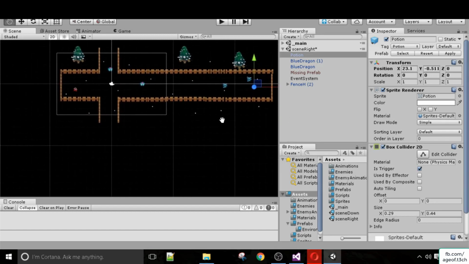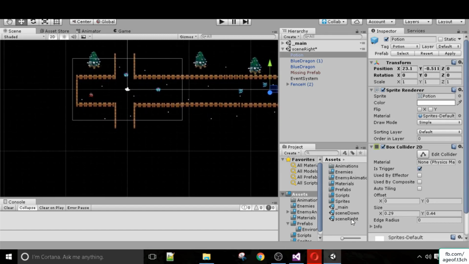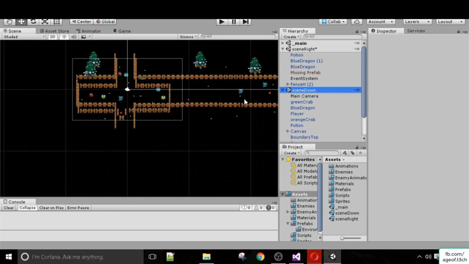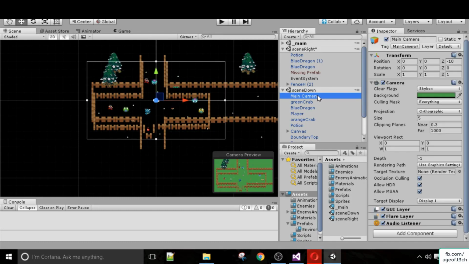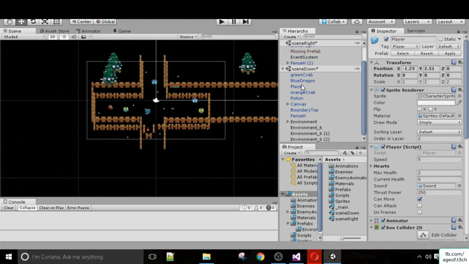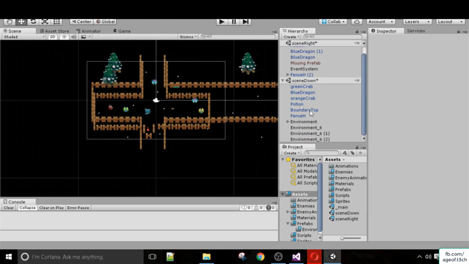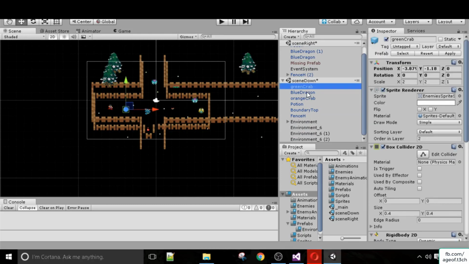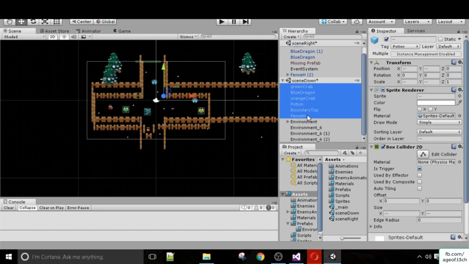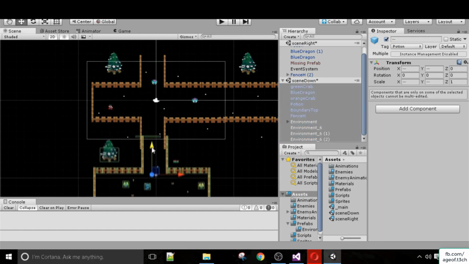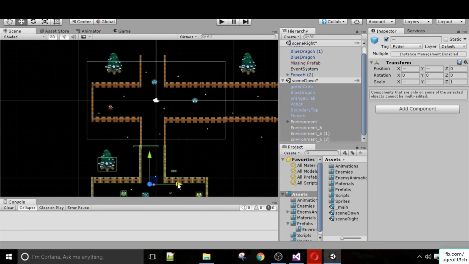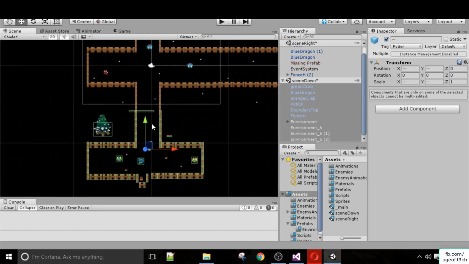Okay. And another thing to do is let's grab our scene down. And you can see in this scene I do actually have a main camera, so I will delete it. I also have a player and a canvas, so we only need one canvas, so I will delete those. And I'm just going to select all of these, all the actors from this scene, and drag them down. Try to kind of combine it like this. Okay, that looks nice.